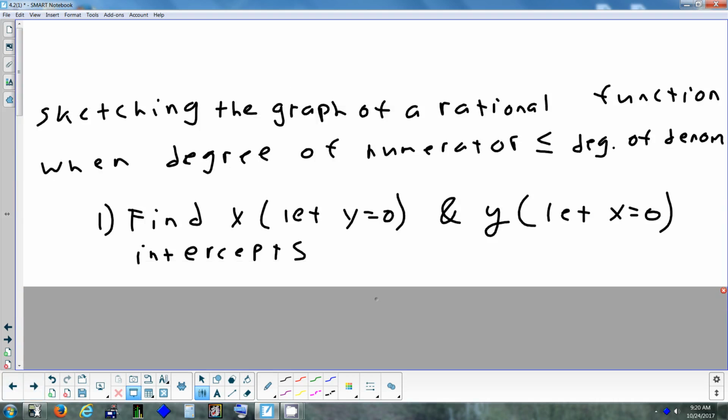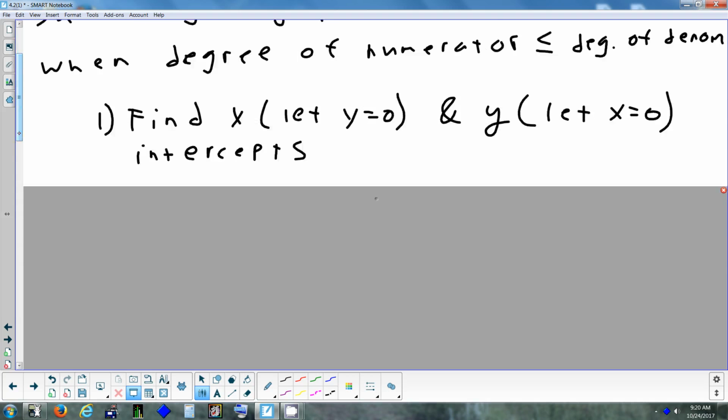What I like to do is, if there's intercepts, those are always a good thing to find. If you can find where your graph is going to cross the x or the y-axis, do it. But keep in mind, not every graph crosses the axis. Here's a rational function, or part of one, that never crosses any axis. It's going to get closer and closer to the x-axis and closer and closer to the y-axis, but you're never going to be able to find the intercepts because they don't exist. But if they do exist, we'll try and find them.